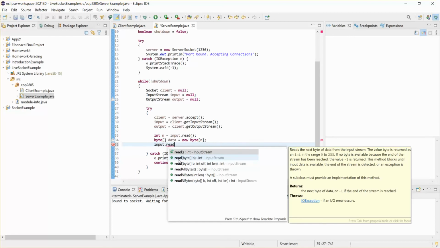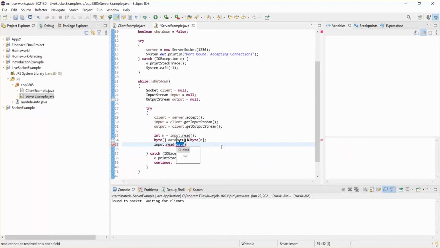When you do this, it is going to take the byte array, fill it up, and then return from that call. Note that some of these, like read all bytes, actually wait for the client connection to close, and that's not exactly what we want. We could also choose to do read n bytes, with n being the length, or we could just pass it the array. Because the array is the size of the length, it's going to read correctly.